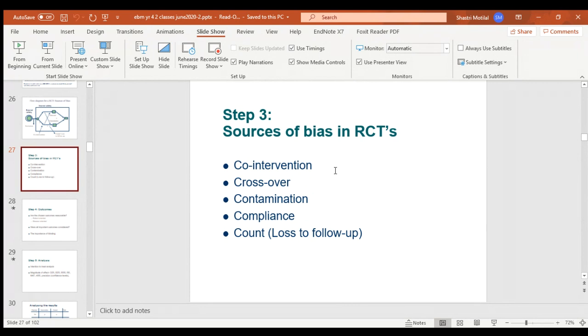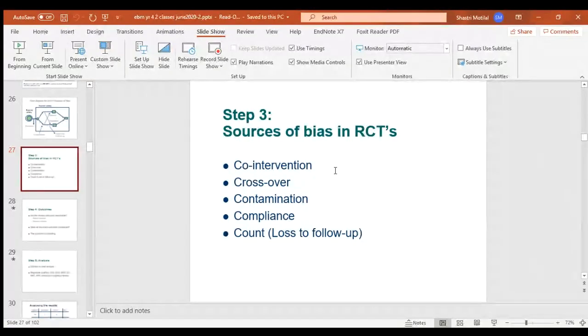It raises the question then of how you analyze the patients. You analyze them as receiving atorvastatin, you analyze them as receiving rosuvastatin, because they really received both. So there are special techniques that they use for that, which is beyond, of course, the scope of this introductory EBM class. The other one is contamination.